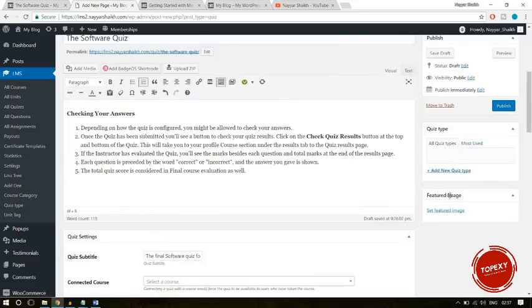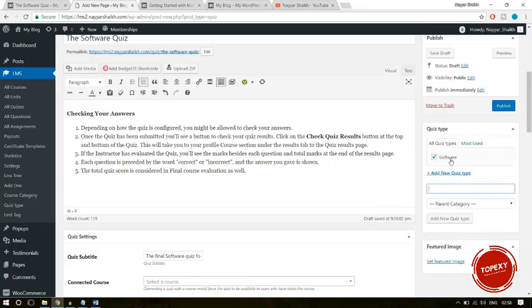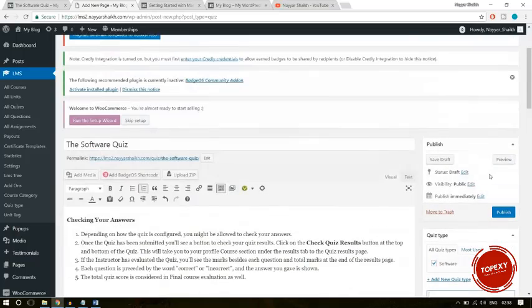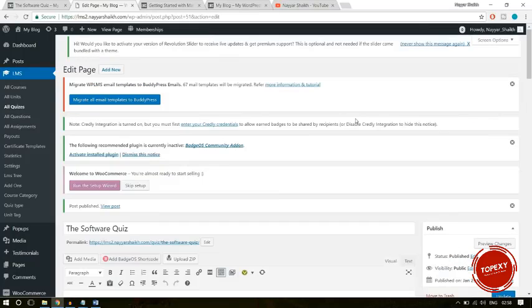Okay, you can select the type of the quiz. Now this will help you to distinguish different quizzes. For example, if 100 people are creating different courses, then it will help you to distinguish and categorize different kinds of quizzes. For example, you can add a new type and just add in software. Okay, so all the quizzes related to software will come under this category. Okay, so they'll select this type, software type. Now click on publish. Okay guys, so we have created 2 different lectures and 1 quiz.